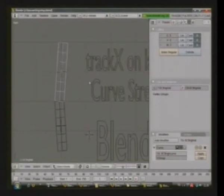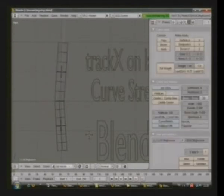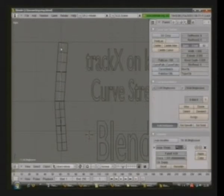And the way you do it is that you put the lattice in roughly where you want the curve to be, and you can scale the lattice non-uniformly, so I can do S, Z, Z, scale the lattice around non-uniformly until I like its size, and then snap the cursor to the endpoints of the lattice and make sure that I snap the curve endpoints to be sitting right there. Because the nice thing about that is once I do that, I can go ahead and use curve stretch, and the lattice won't get any longer or shorter because it's already the same length as the curve.